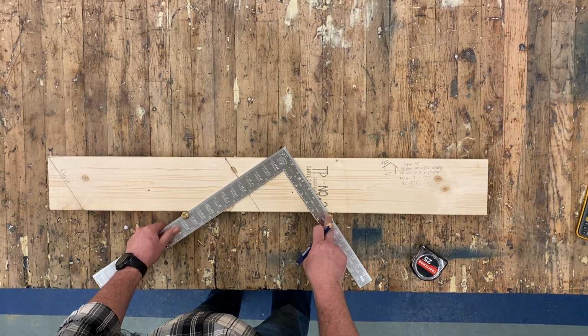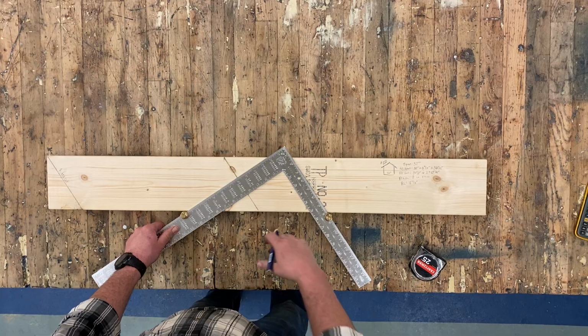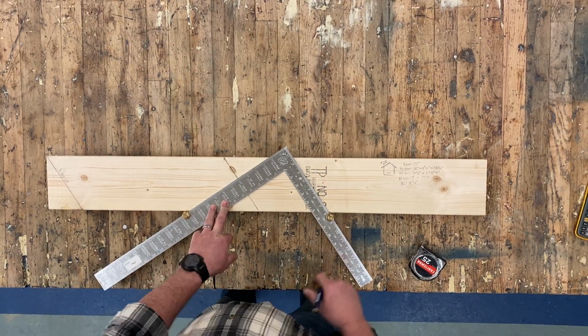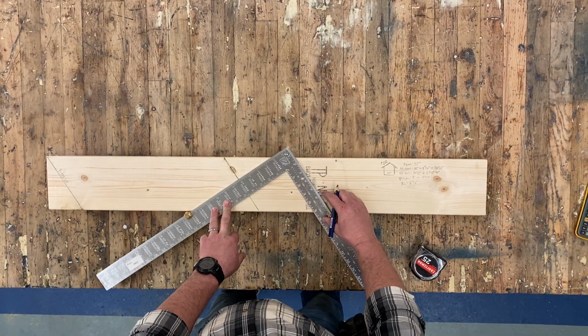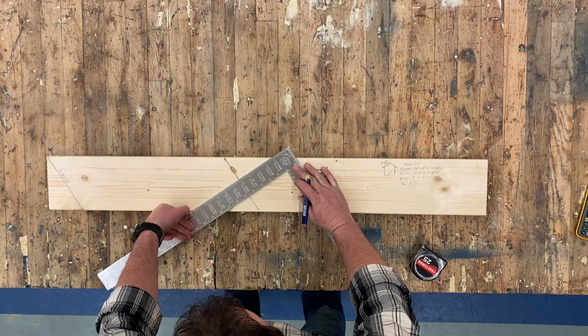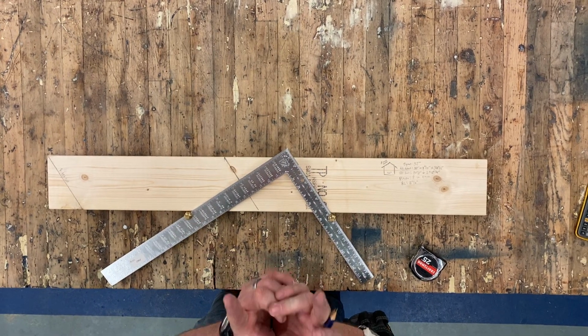I'm going to hook my stair gauges now on the bottom edge of the board, the side closest to me, all right? The bottom edge of my board closest to me. This is what we call the seat cut for the bird's mouth. This is set on 12. The seat cut is gonna go on your double top plate.